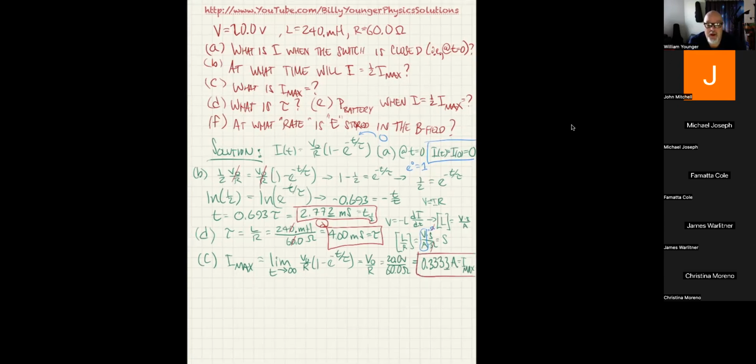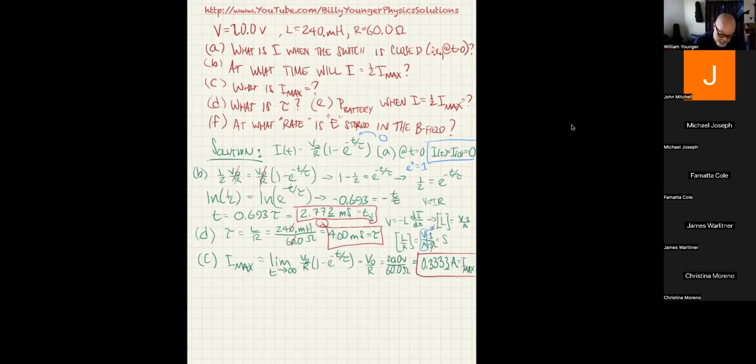Notice how this is why I often don't work a lot of these problems. These are pretty straightforward. Other than this part you'll see in part F, these are pretty straightforward, just plug and chug formulas. But still, every now and then I just like to show you some of these parts so you can understand how it's worked, because otherwise it just looks like really scary theory and you don't really get any applications. So now I'm going to go ahead and do, since I already did D, part E. And part E is what is the power the battery is delivering at the time, which we determined was 2.772 milliseconds.